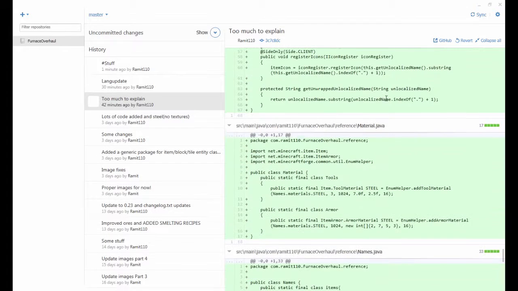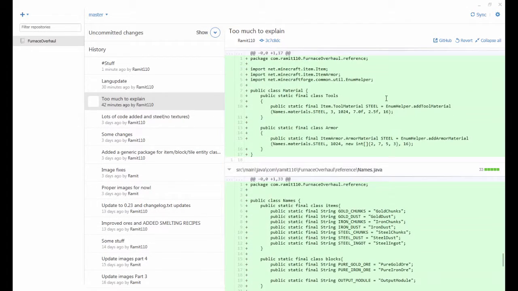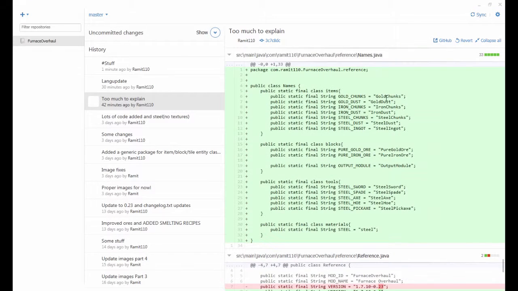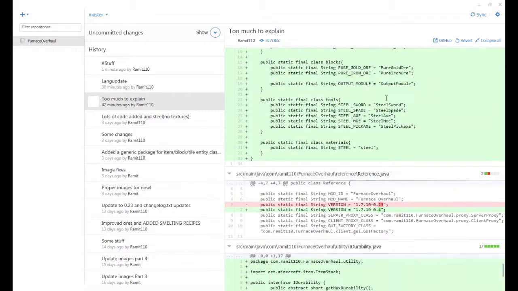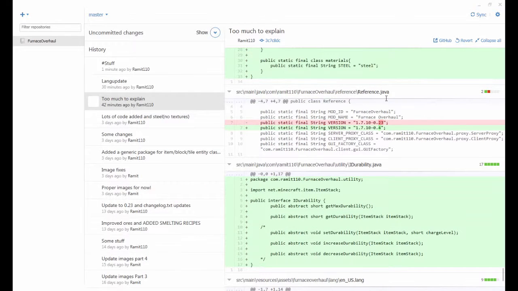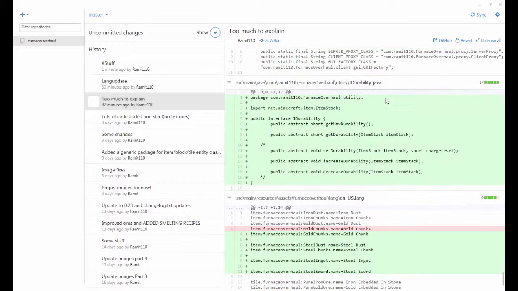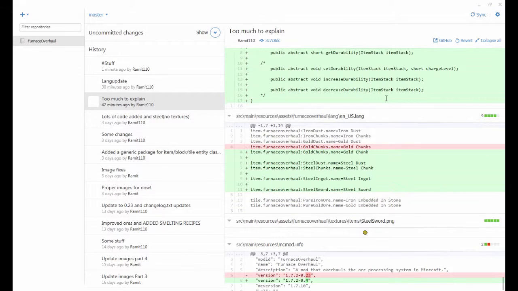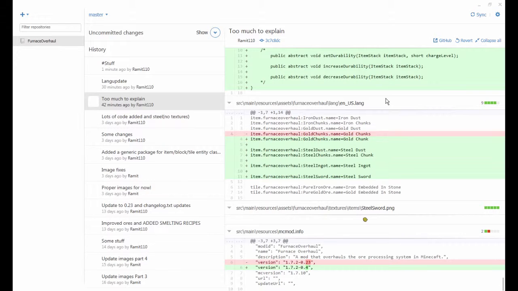The item does something similar. In item, it sets the max stack size, sets the creative tab to furnace overhaul, and makes sure the item cannot be repaired. It also sets an unlocalized name and gets the unlocalized name, and that appears twice because it can. It also registers icons and stuff.